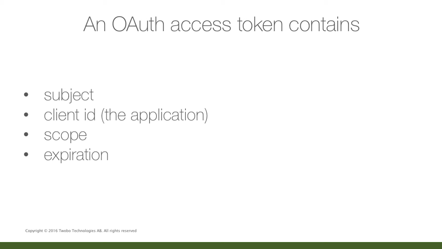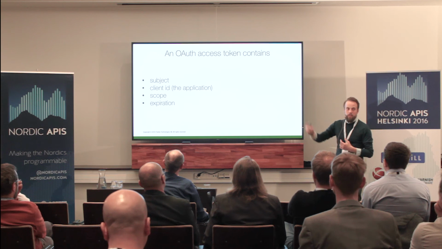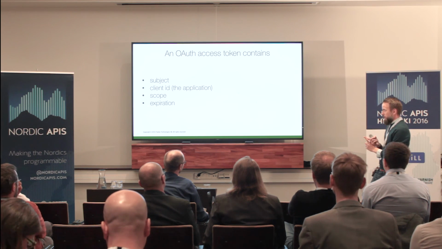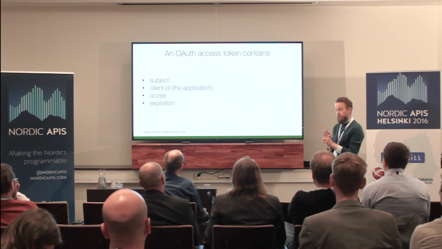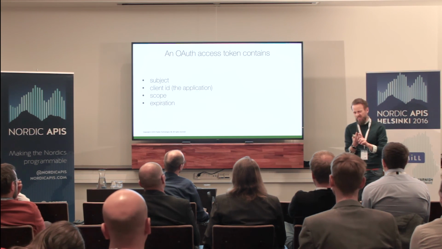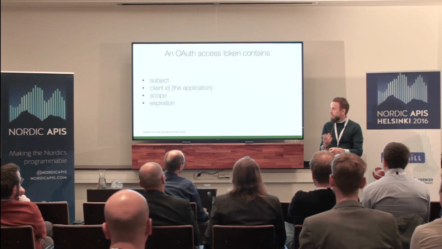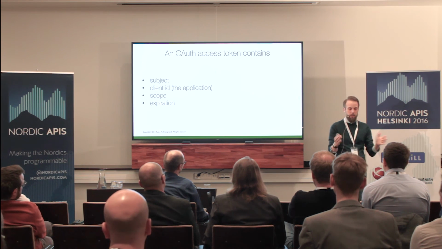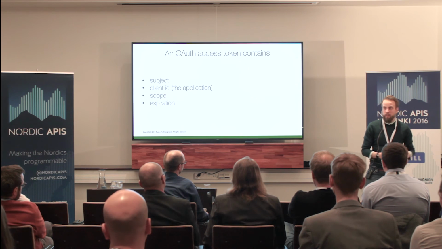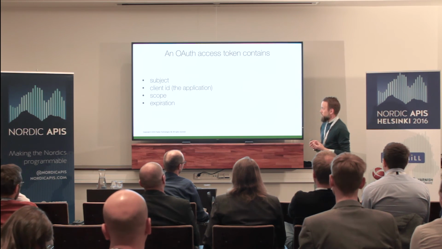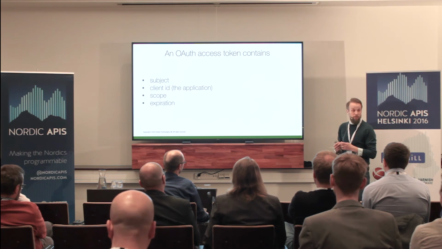So if we remember what an authentication looked like from the federation world back in the days, OAuth defines its tokens or its information about the user quite differently. It says, in an access token, roughly, there is a subject, who the user is. There's a client, who the application is. This isn't always there, but we recommend you always to have it there. There's a scope, and there's an expiration. An expiration, of course, the access token is only valid for so long, then you need to get a new one. This is a control mechanism in OAuth, which is a talk in itself, very useful.